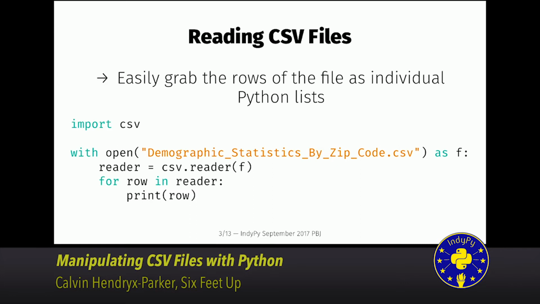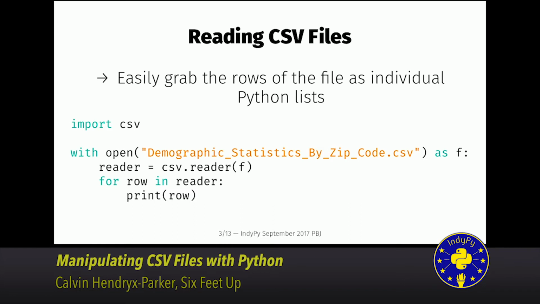So I went out and found some sample CSV files to play with, and luckily data.gov still has some data in it. I was surprised. But it's all fake. Well, this may be fake news then. But I picked up just some random CSV file, like the top one off the top of the list, actually. It happened to be demographic statistics by zip code for New York, that's New York City. And I wanted to be able to read it in and maybe start to do something with that data. So if you take a look, the very first thing we need to do is import csv.